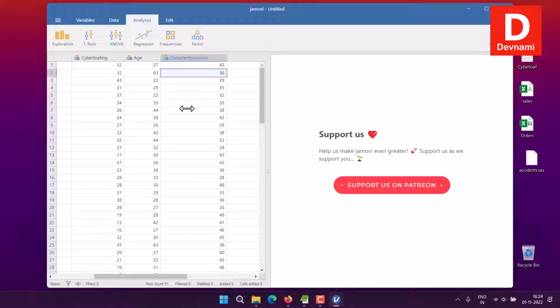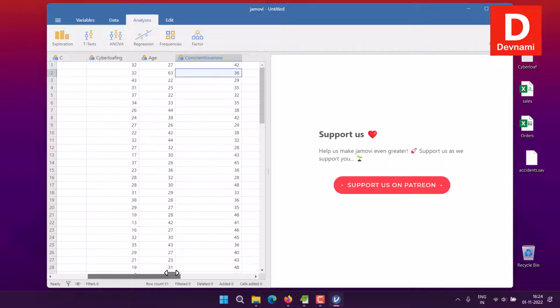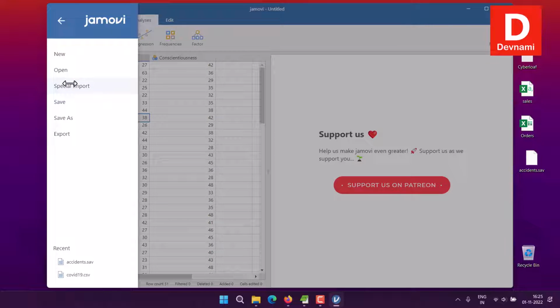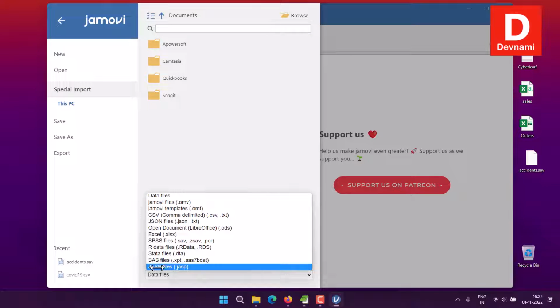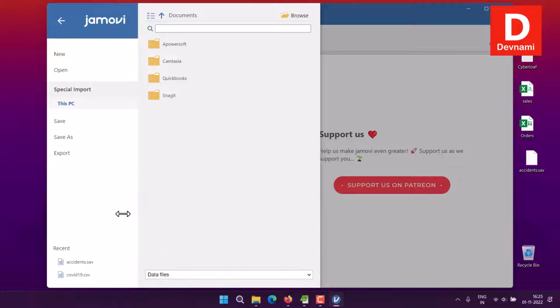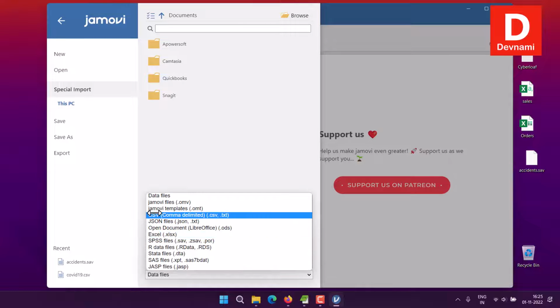Okay, so for those who are into this would be able to recognize what type of this data is. But what we have done so far is we have successfully imported 4 formats in Jamovi. There are a few more which we can take a look at. So there is JASP file, which I don't have right now. Also I don't have data file, which is .dta. Also I don't have Jamovi templates or JSON file. There is JSON file available, but I'm not sure if it's something we can import here. So I'll take a look at that anyway.